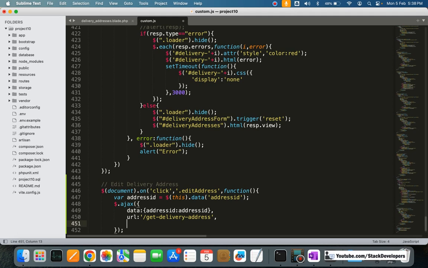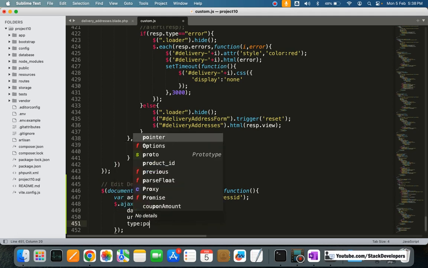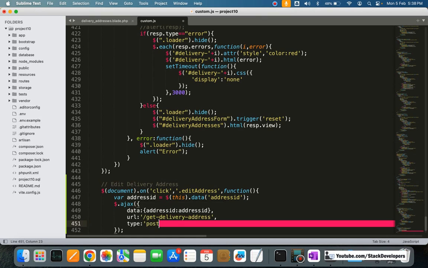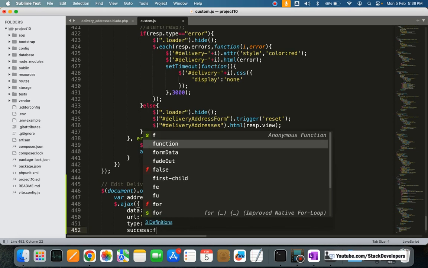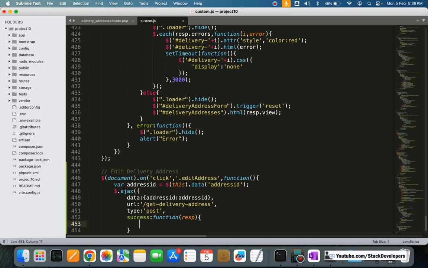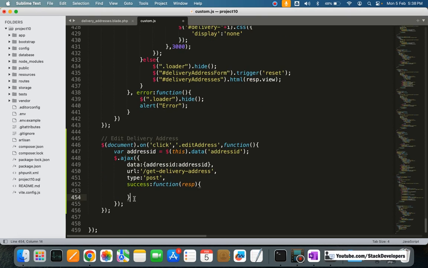Here the type we are going to add as post, and after that the success function and the error function.